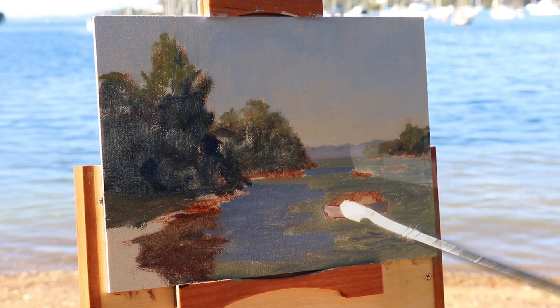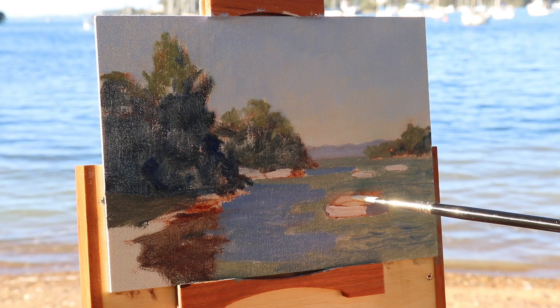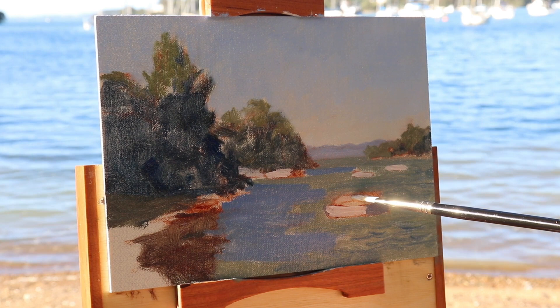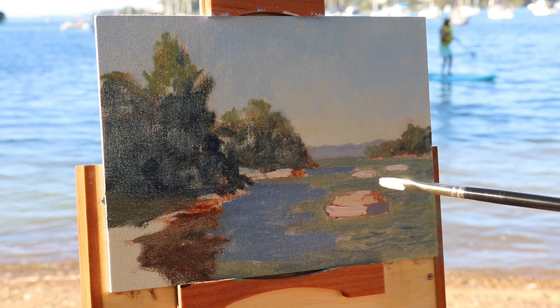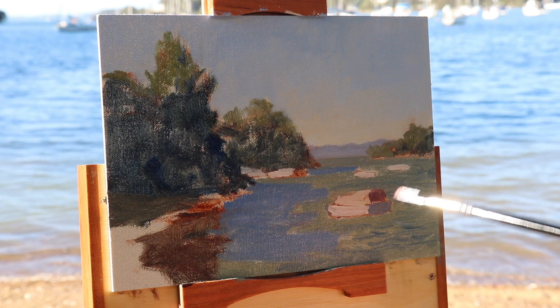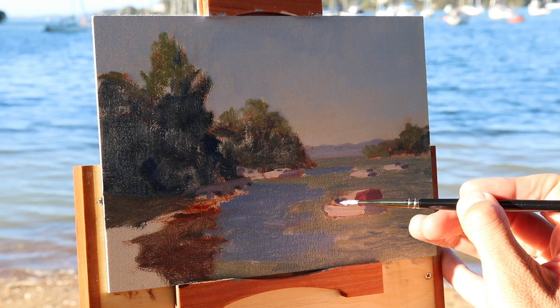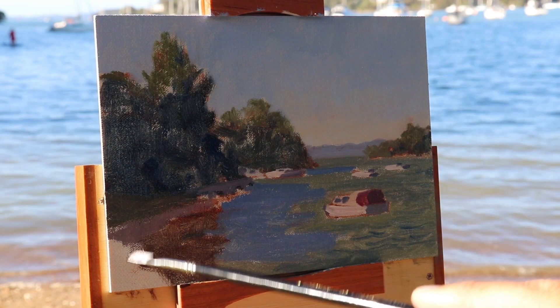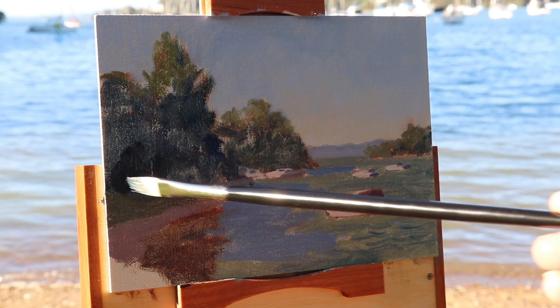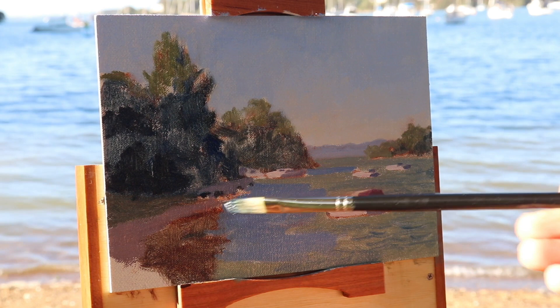For the boat in the foreground I've also mixed in a bit of yellow oxide as it was a creamy color. I've made that boat larger as it provides a focal point in the scene. Another thing I've done is avoid having any of the boats in the center of the painting, as that would spoil the composition — I've also made sure the horizon line is not in the center, going for a lower horizon. I've added a few other little details such as windows and shadows. At this point I've established the major zones, values, and colors, so now I'm going back to restate the darks, tidy up areas, and add a few more details. The cool thing about using liquid original in the field is that by this point the paint has already started to set a little, so I can work some thicker paint over the top.